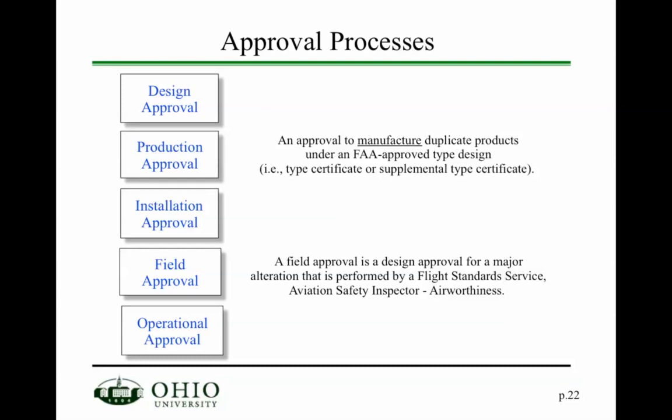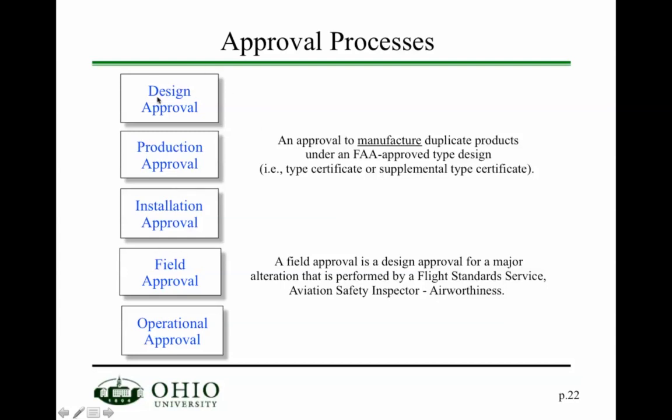Well, in addition to the certification process, you have to think about these things in terms of approval processes. It's not just that you get a certificate, it's actually you get a particular approval, and this approval is not always the same. So if you look at the design approval, that doesn't mean that if you get an approval for a design, you can also produce it automatically. These may be two separate approvals that you have to get from the Federal Aviation Administration. Then the installation approval is again different. So you may design a product, then you need to get production approval, and then you also need to install this on this aircraft. You need to get approval for that too.